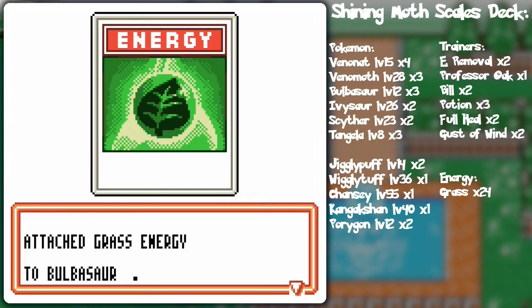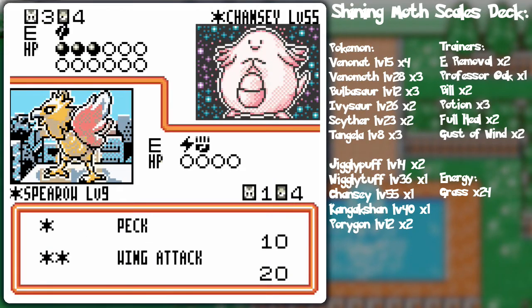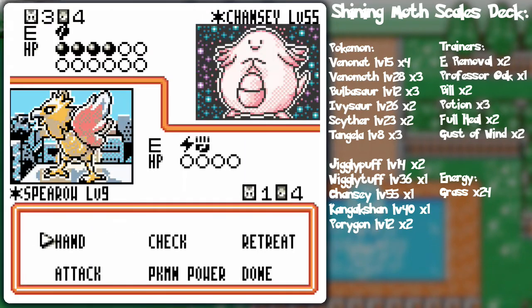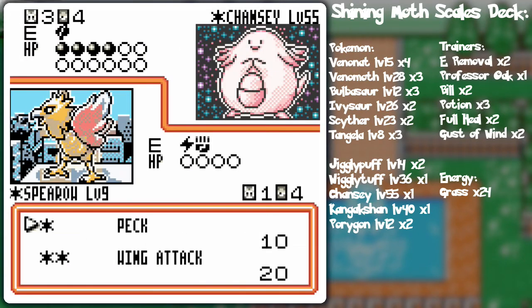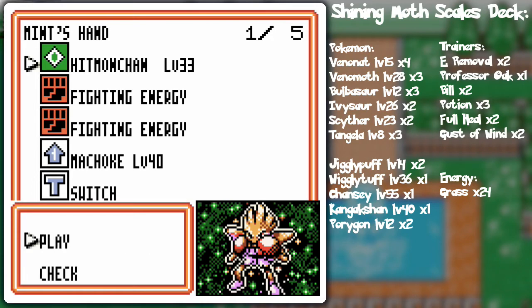And save my Voltorb and Dark Electrode, I suppose, because they're going to do the same amount of damage anyway. But what I can do is set that up and select the wrong attack. Yes, that was a fantastic play. I'll plop that on there, Dark Electrode, and Wing Attack! There we go. I think it would have still taken the same amount of turns anyway to knock out the Chansey, because, yeah, it was 10 down, and that would have left 10 over.